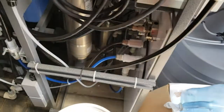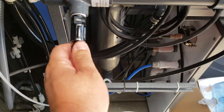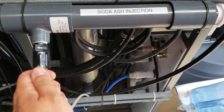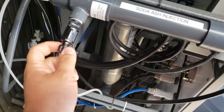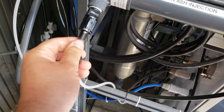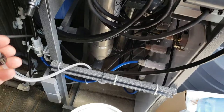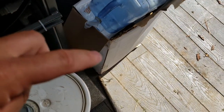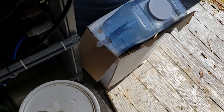A better place to check is on the actual nut of the injector. There's a check valve in here that should keep the water pressure behind this from blowing out at you. If you simply untwist this nut — you'll want to wear gloves depending on the type of chemicals you're using — it should be producing shots of your solution at that point.